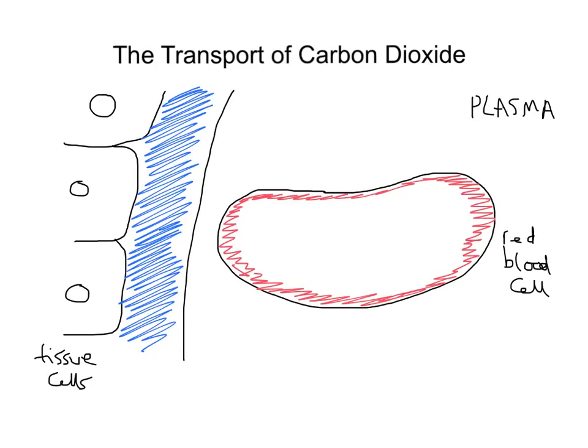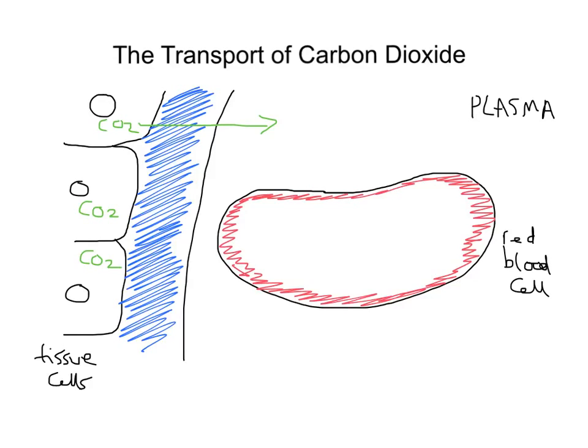So now we know that carbon dioxide is produced in respiration, and for this we'll do this in green just to make it stand out a bit. So we're making carbon dioxide, CO2, in these respiring cells. Now some of that carbon dioxide passes from the cell through the interstitial fluid and dissolves straight into the plasma.